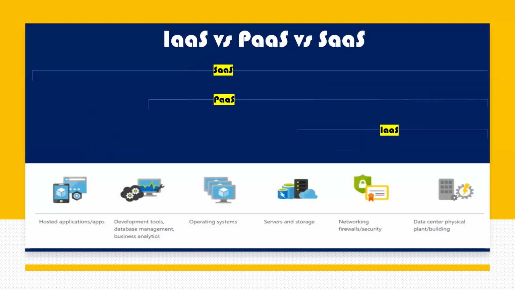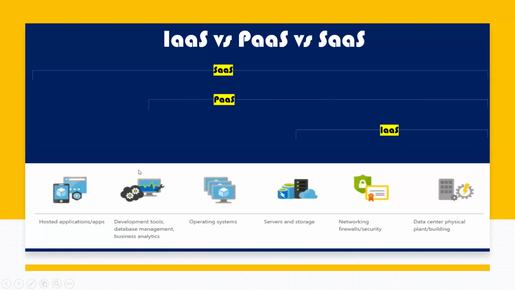Here you can understand the difference between IaaS versus platform as a service versus software as a service. IaaS means you will have only the environment with the networking. All the storage and networking setups, everything will be available. If you are using platform as a service, then along with the infrastructure as a service, you will have even the OS and the development application, like software. You can start to develop that application.